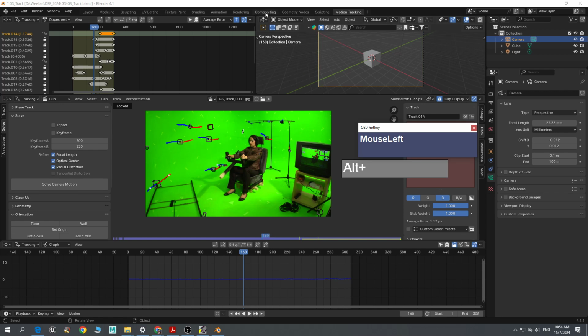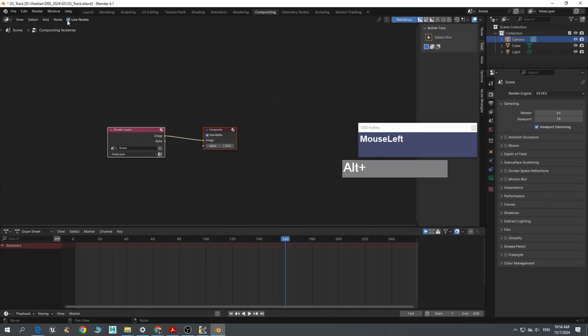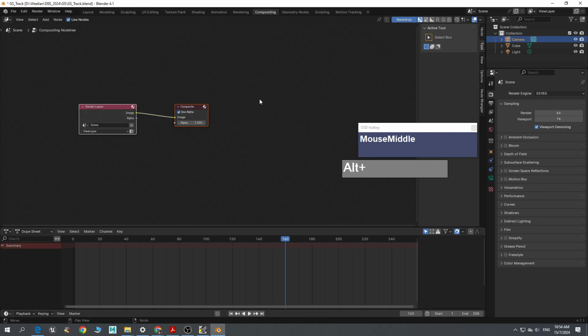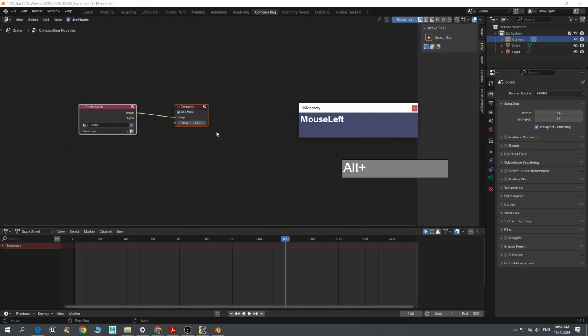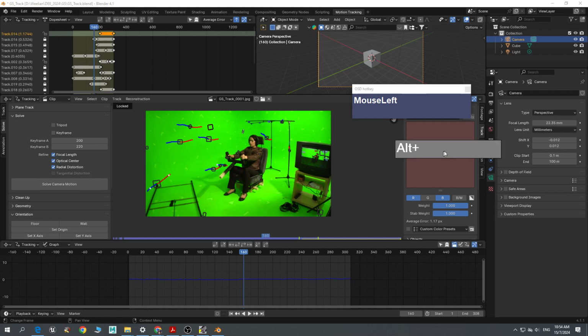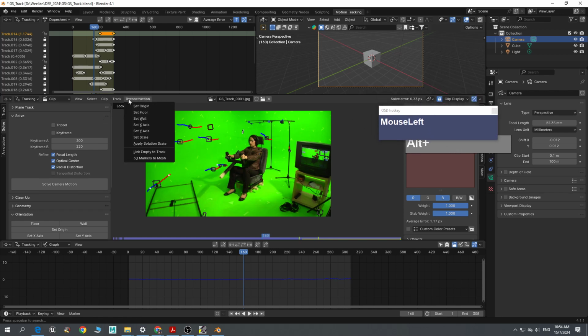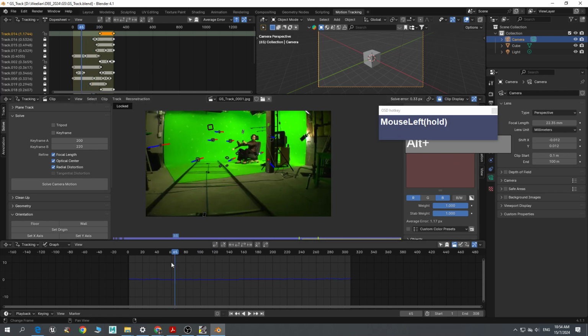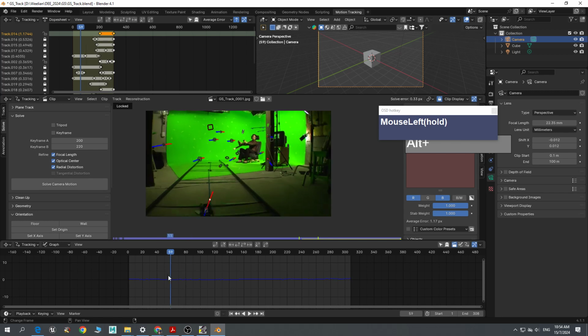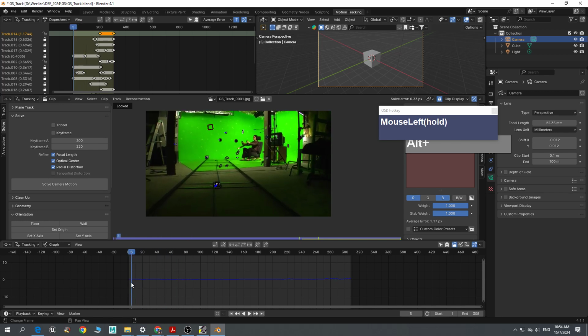If we take a look at a compositing node, okay, we haven't set up the layout yet. So later, once we set up the layout, we should be able to see the end result of the undistorted footage. So let's go and do the layout first. To do the layout is basically the reconstruction. Under the reconstruction, we need to specify which of the trackers are the floor, and then the different axes designating the world.